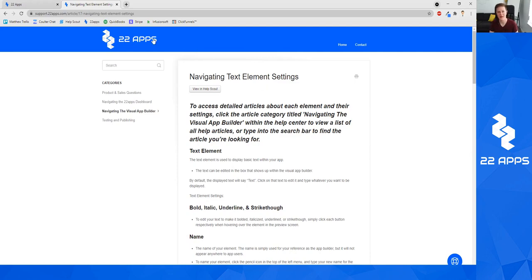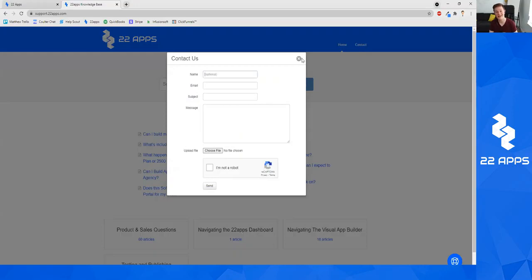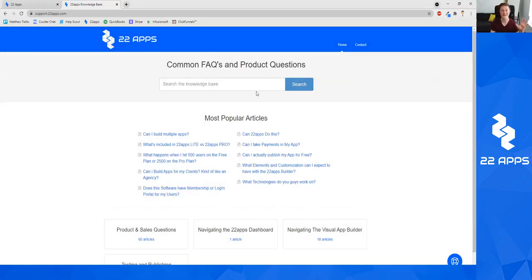If you need to, you can also come up here and click on contact, but we highly recommend seeing if you can find the answer yourself before you send a message to us, as we do try to answer as many things here in this portal as possible. And we're still super responsive. So if you can't find something, definitely just message us.